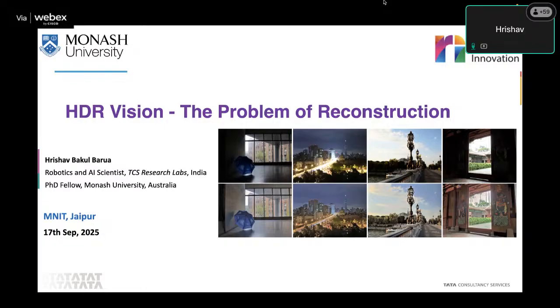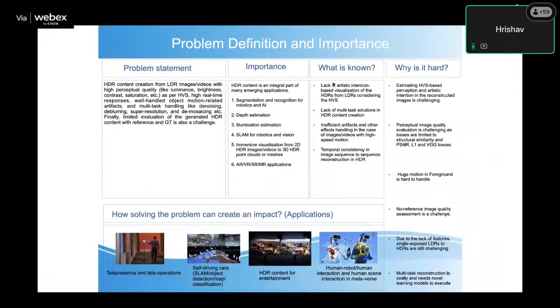So when we have an image in high dynamic range, HDR, then we can clearly see the foreground, background, and all the things in the image, whether it is highly lit or low lit. Here in this image, in the first slide, you can see the upper row consists of images that are in low dynamic range format, and the lower row consists of images which are converted to high dynamic range. You can see the clarity of these images compared to the low dynamic range counterparts. So with this, I would like to go into the presentation.